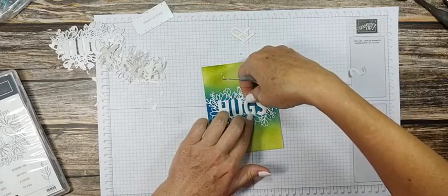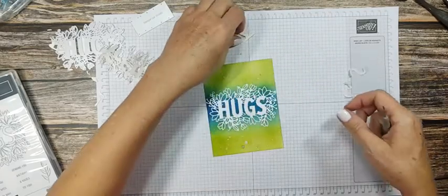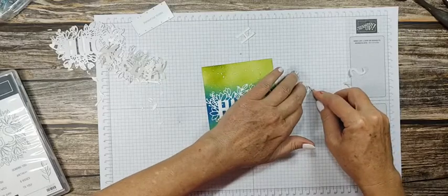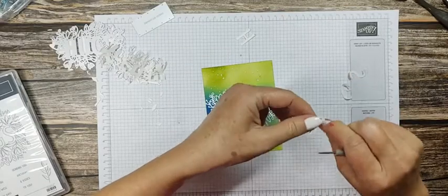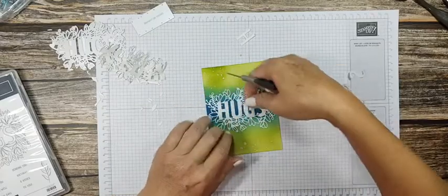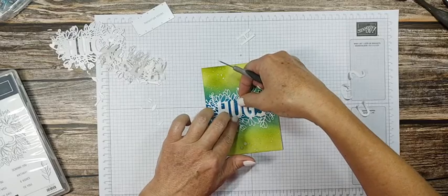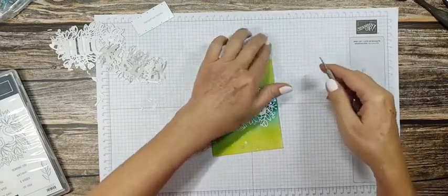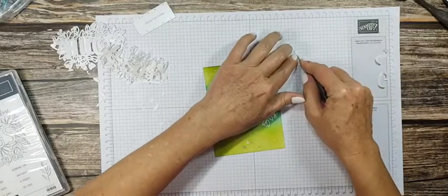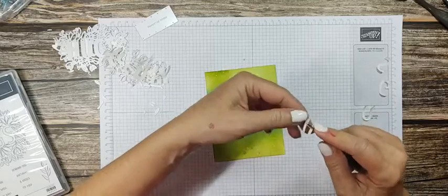The splatters are fun. You know, there's another way to splatter. I'll show you in a second. Not on my card, although I guess I could. There's lots of different ways to splatter, and I love them all, because it just adds texture. It adds something to draw your eye, right? That's what we're looking for a little bit. Sometimes.